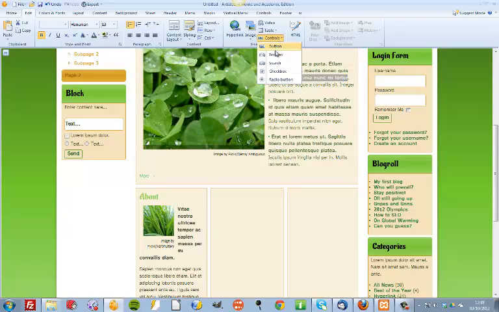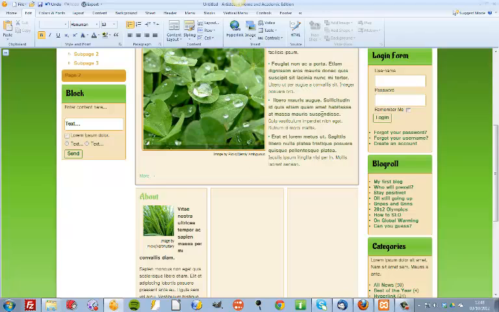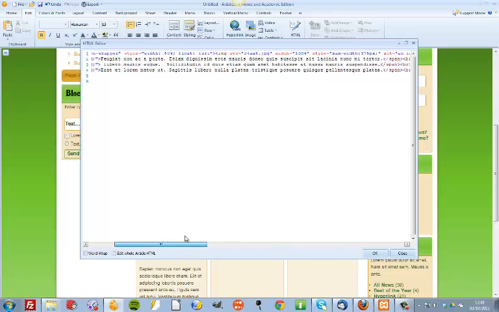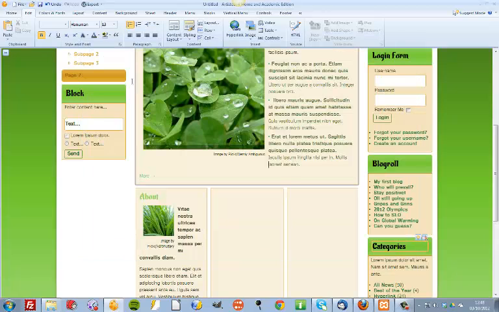This is your options for different buttons here that you can add. And once you've created your different bits of content, if you want to check what the HTML for that is, you just click that option there and it'll give you the HTML coding for that particular cell. Okay, so that's the edit tab.